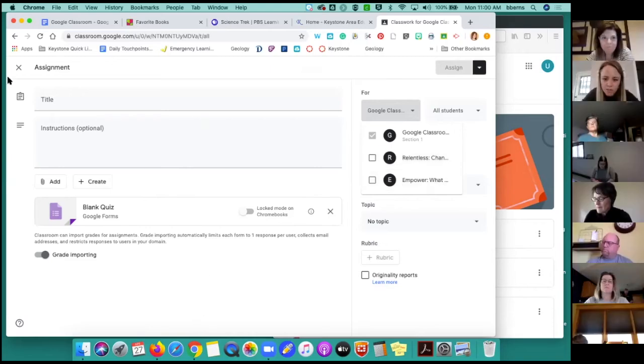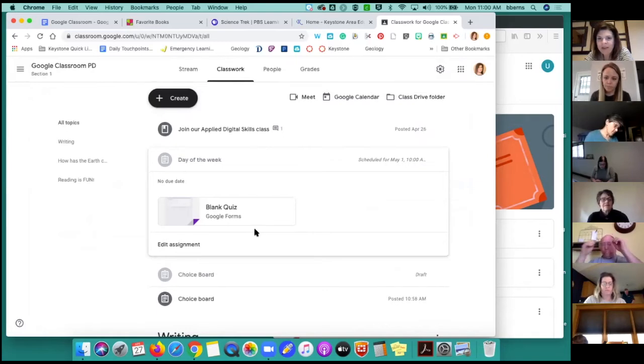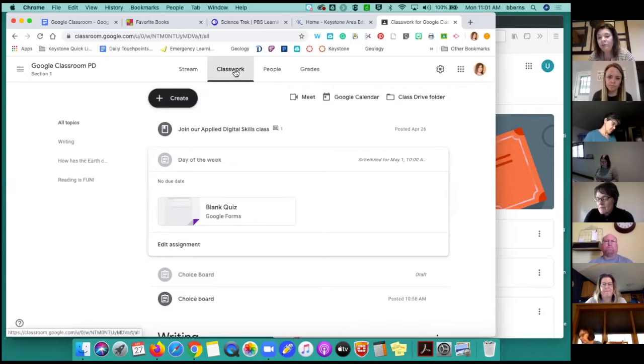Kind of comparing to the folders in Schoology, that would be similar to the topics in our Google Classroom. Yep. And you have to remember that Google Classroom is not a learning management system like Schoology is. It doesn't have the robust features. Classwork is probably the best way that you're going to get any type of static organization of content. Google Classroom also doesn't have any metrics, so you can't click on a student and see maybe how long they've been logged on or if they've clicked on an assignment. Those things are just not in Google Classroom. It's more of a content management tool versus what is typically called a learning management tool. Those are major differences between Schoology and Google Classroom, where you have more of the stream feature.